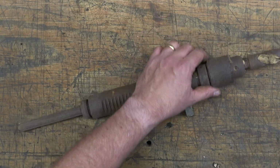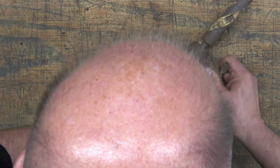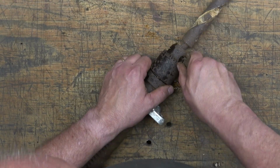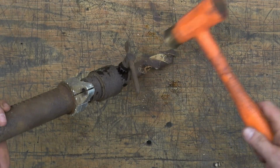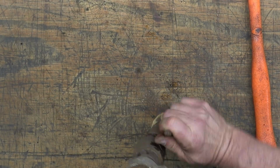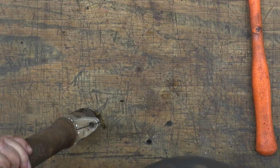And then we need to get that drill bit or drill, depending on who you talk to, out of this rusted chuck. So trying to get this key to fit in here and see if we can work the chuck. And I'm able to get it turning. And there goes that bit or drill.